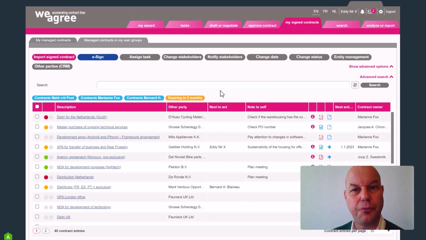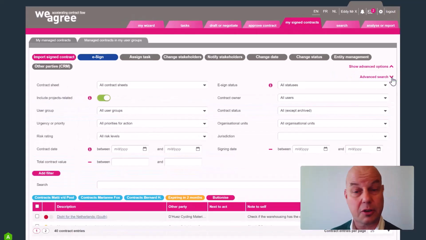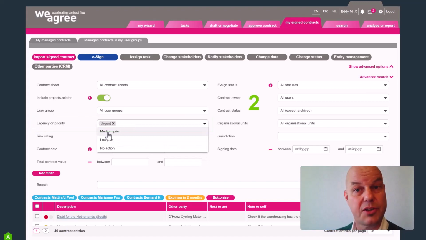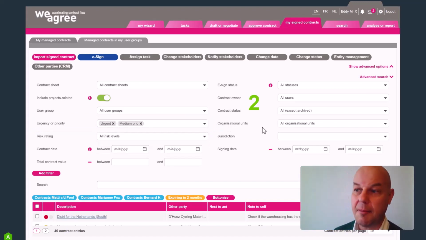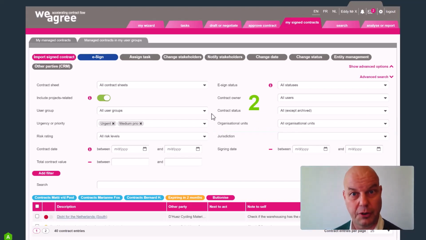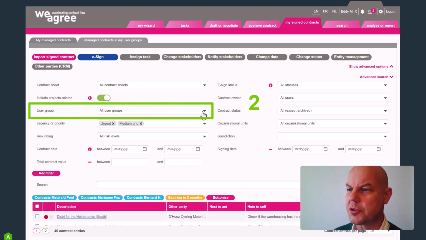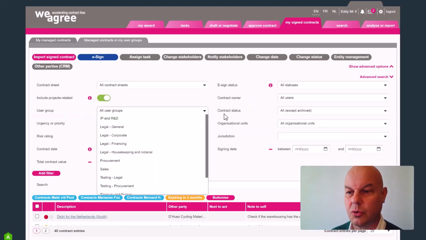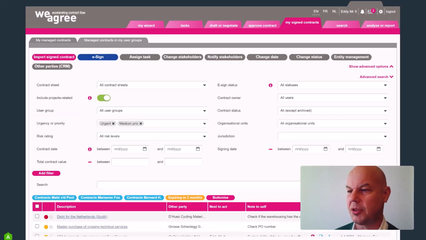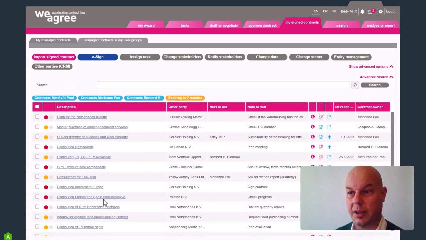First of all, I'm going to filter the overview over here for contracts with the status high priority or medium priority. That basically means only the urgent ones and the medium ones are to be filtered out. I might as well add some further filtering for organizational units or business units if you wish. I might also further filter this down to certain user groups like procurement, legal department or sales department or the likes, but I'm going to limit myself to the general urgent and medium tasks as I have them over here. Now I fold in the overview of what we have right now.